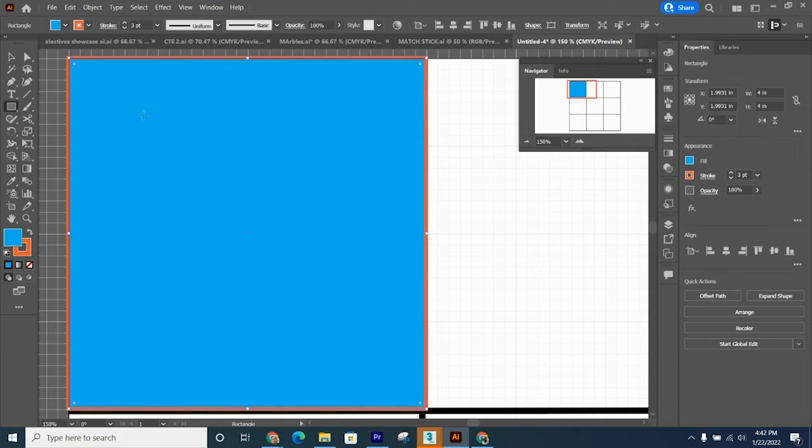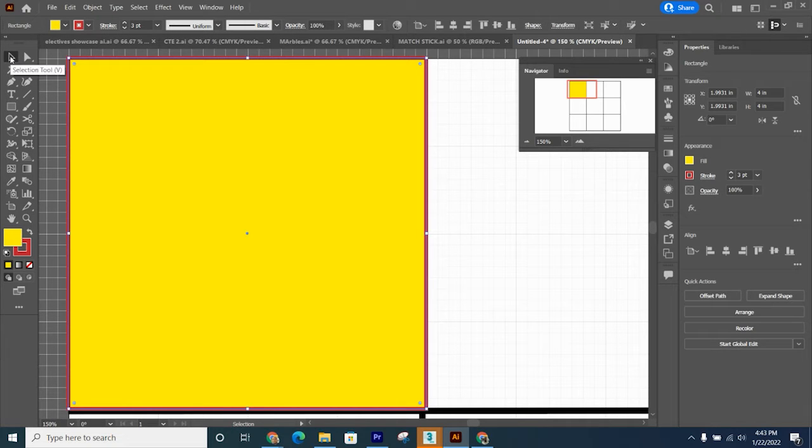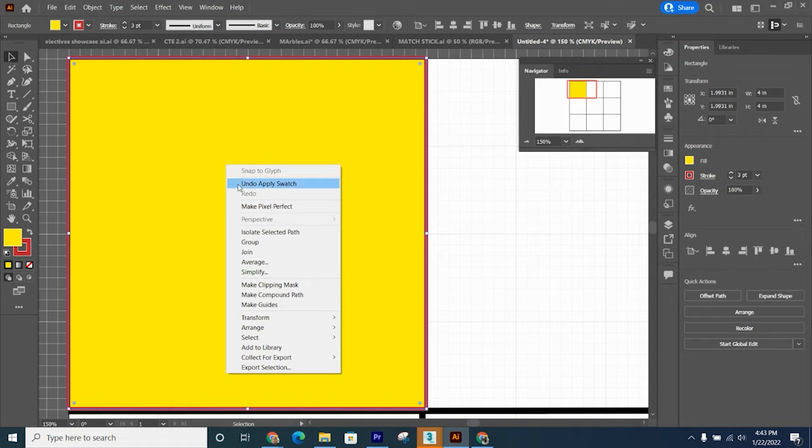Next, we're going to change the colors of our rectangle to anything other than blue and orange. Now, click on your selection tool, click on your rectangle, right-click your mouse, go down to the word Arrange, and then select Send to Back.